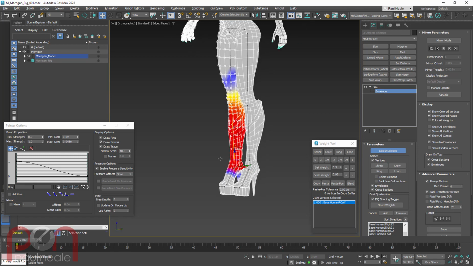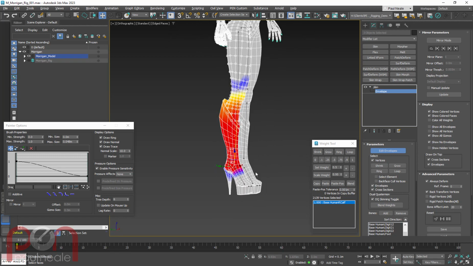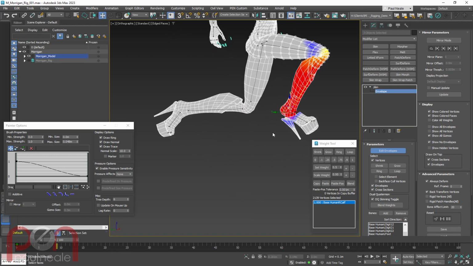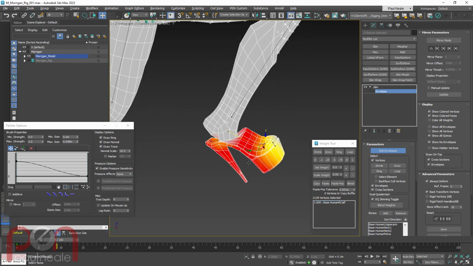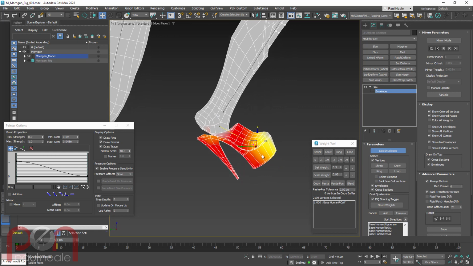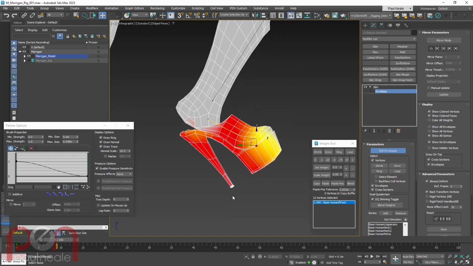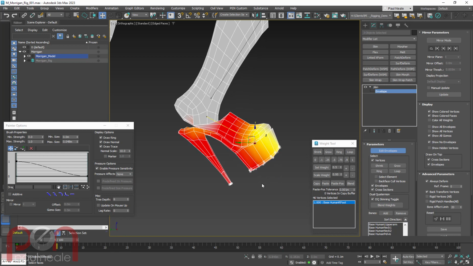Now, you'll see that the skinning has been kind of applied, and if we scrub it, there's all our animation, but there's obvious problems. So, we can start off by doing certain things. One, we want this to be all just locked onto the foot for now. I mean, really, you can't bend your toe in shoes like this anyway. So we want this locked in here. So I'm just going to hit one on this, but we want to select all of them.